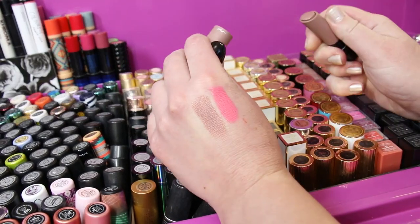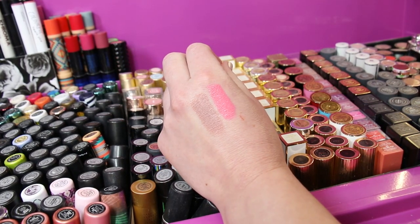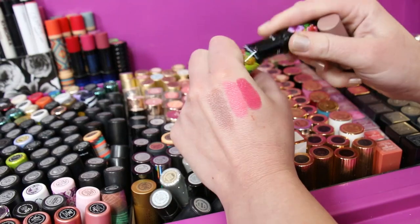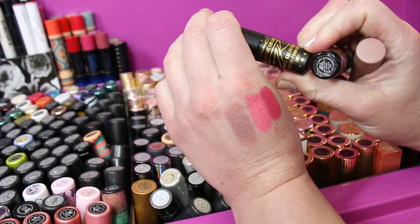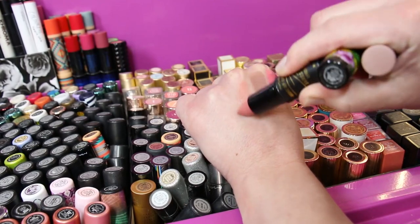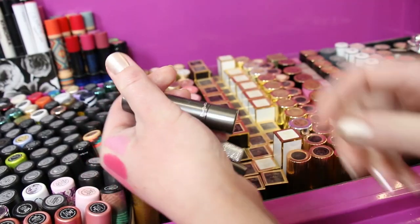which is a brown, kind of a mauvy brown shade. This one was from the Fruit collection — 'Bitten at First Bite' — very similar to Nicki, just a little bit more red. Then we have the Makeup Art James Cagliardo lipstick in Almondine. Here's another MAC Snob, which I've been through several of.